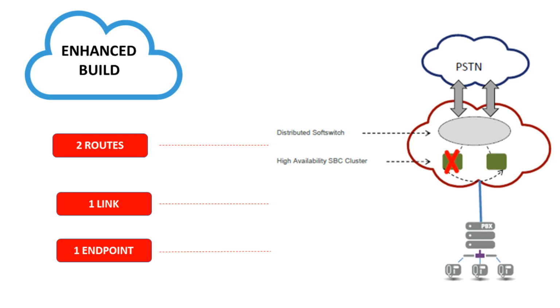Okay, so the enhanced build, we think this is a great option for you because there's no commercial impact compared to the standard build. So you still optimize the savings that are available through the SIP endpoint. However, as you can see here, you still operate with a single instance of your phone system or PBX and a single connectivity pipe. But your packets, your voice calls, take two diverse routes through the SIP carrier's core network. What that means is, in the unlikely event that your chosen SIP carrier has an outage, an infrastructure outage, on the primary session border controller that delivers your phone calls, your calls automatically reroute to a second session border controller with no interruption in service and pass your calls out to the public telephone network.